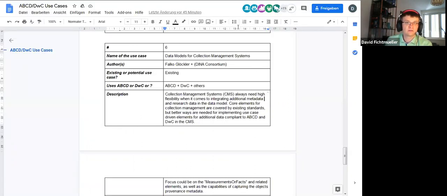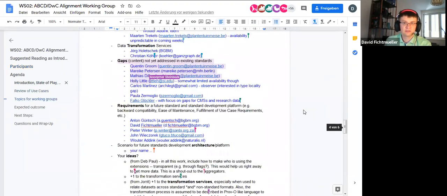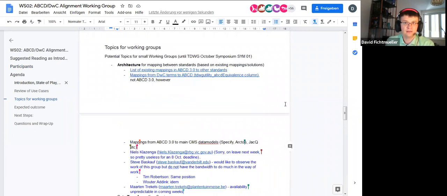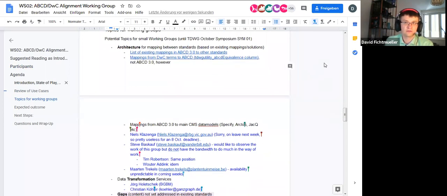Jumping back to the shared document. Here we have the topics. So the first topic would be the architecture for mapping between standards. A couple of other links were added.